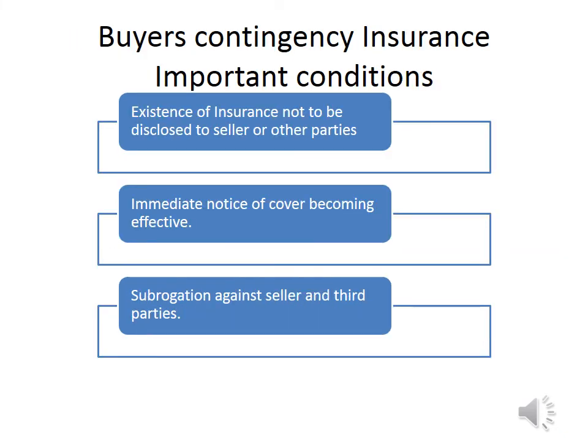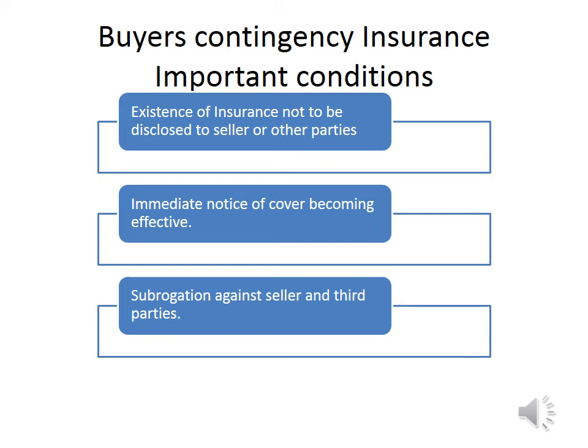Just as there is a seller's contingency policy, similarly there is a buyer's contingency policy. So for buyer's contingency, the first thing we should know is what the buyer's contingent interest is. So what is buyer's contingency? There is every possibility he has paid as per LC. The title of goods changes when the ship is loaded. So in this particular consignment, the buyer's contingent interest is there. It is recognized and the policy is issued considering the buyer's contingent interest.